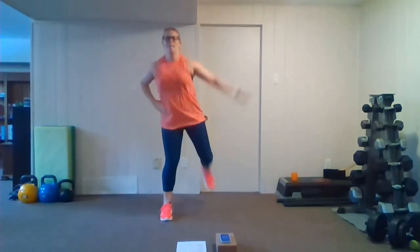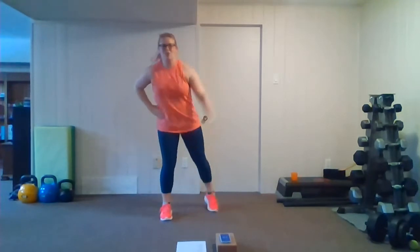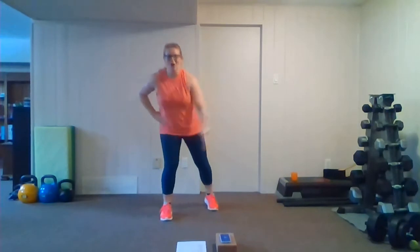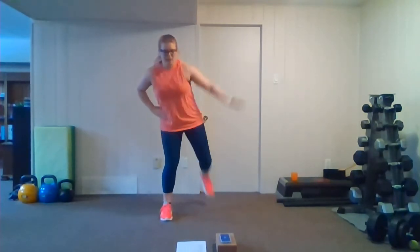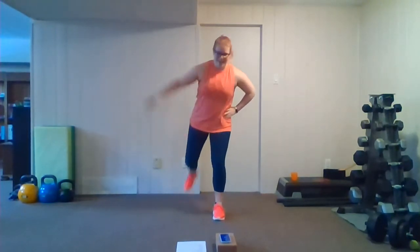You got it — squeezing, kicking that heel toward the back of the thigh and raising through that shoulder. Keep this up, nice and low, bending through that left leg. Ready to switch sides in two, one — here we go, other side, lift through that shoulder, squeeze. Go your own pace, go as low in the bend on that right knee as feels right. Keep this up, we've got another round coming up in five.